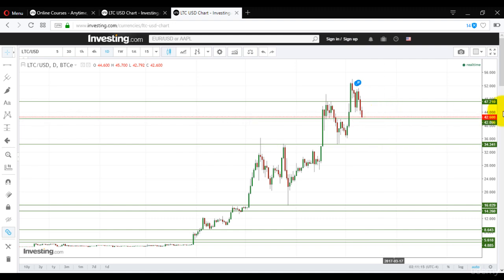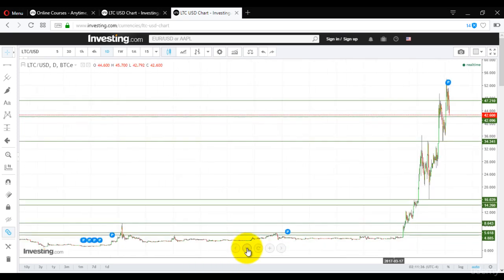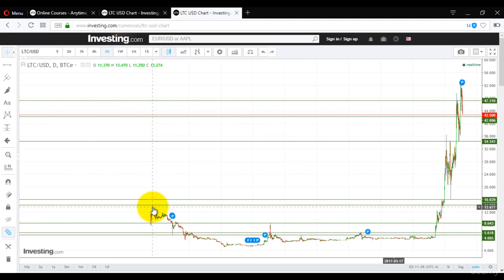And the same way, if it falls below this point, it might fall to $34. Now the difference between this line $42 and this line $34 is $8. That's 20%. So do look at them. And once it is trading above the highs, boom, it's making newer highs. Example, its highest high point was here, $13.27. Once it crossed it, it made a newest high of $31. Now this is $13 and this is $31.